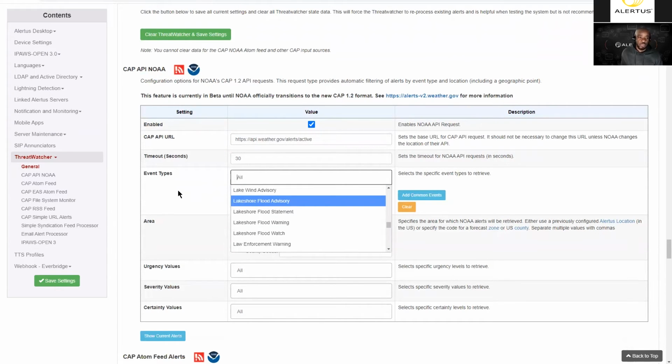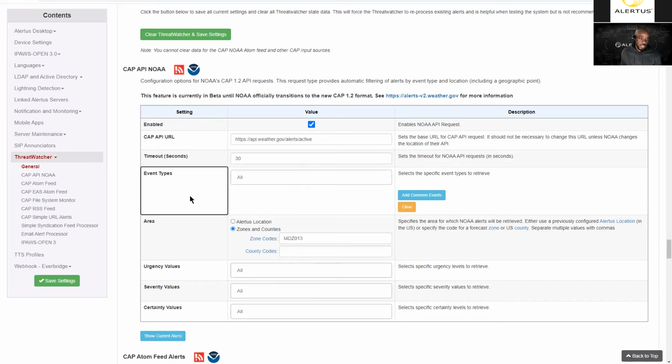If you're not sure, and this is what I mean by keeping it simple, if you are not sure what events may apply to your organization or your location, let's just grab all. And then we can select or narrow down your area to perhaps a zone code or a county code. I like using zone codes. They're just much easier to work with.